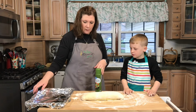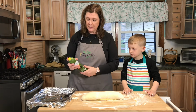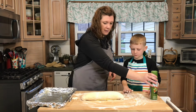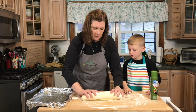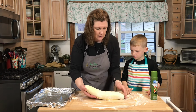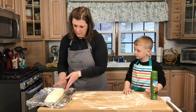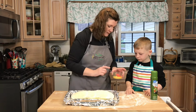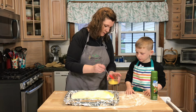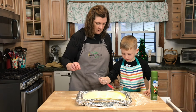All right, Owen, so what we're going to do is I have a sheet tray here that I put aluminum foil on. I'm going to spray this with some nonstick spray. And then I'm going to place my Stromboli onto my sheet tray very carefully. Smells really good. All right, and then I'm going to take this egg wash and we're going to go all over the top. Okay? Good job.